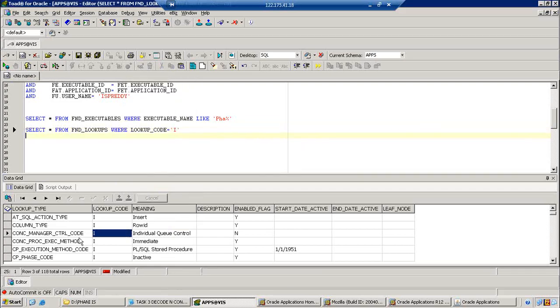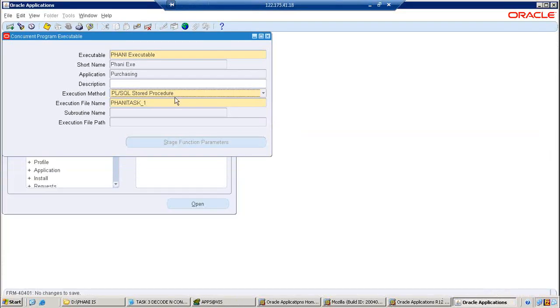Then again here, which is ours? Then we are going to find out. Here, is it possible to understand? Here we have a meaning. Observe this one. This meaning means the actual name of our front end method, right?